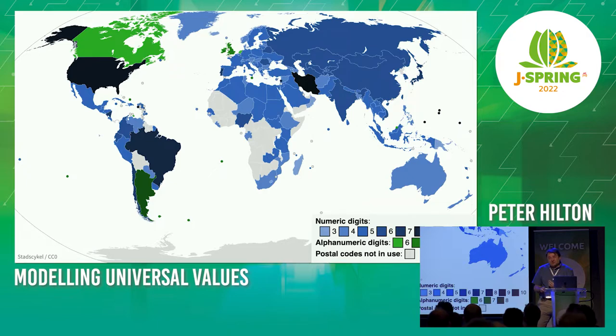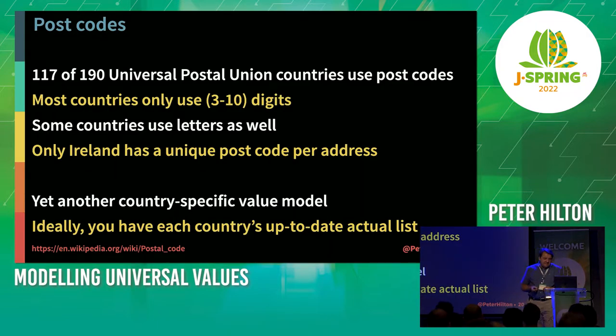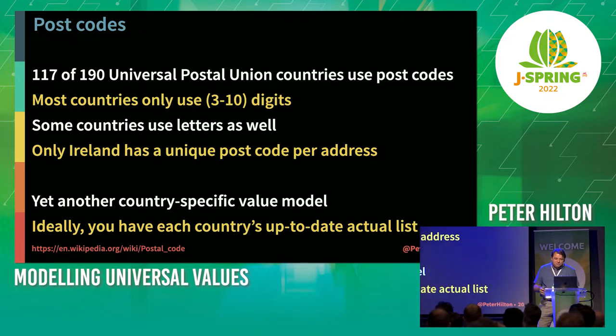So even postcodes is not a universal idea. You know, it's country specific. It turns out that not even that much more than half of countries that you can send post to even have postcodes. I mean, mostly they're digits. I did discover that Ireland is totally winning because when they finally introduced postcodes about 10 years ago, this is quite recent, they are now the only country with a postcode per unique address, which is, I think, pretty cool. That's how everybody should have done it. I guess nobody thought of that.